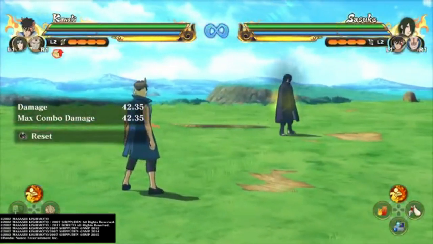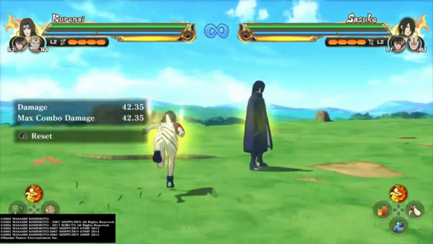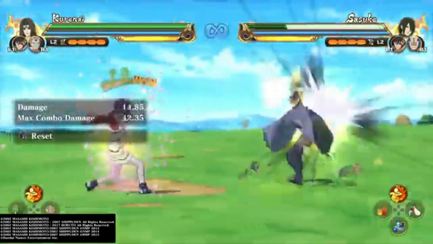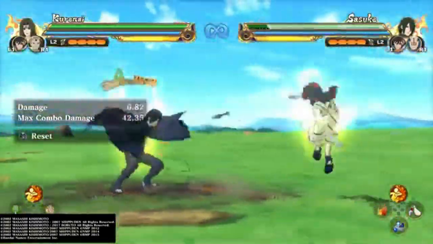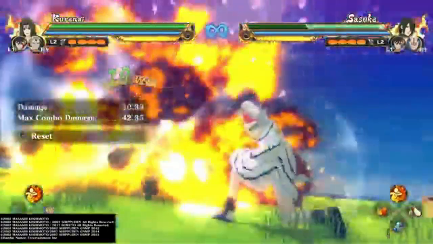Next, we are going to be showcasing Kurenai. Kurenai Sensei, obviously one of those characters that should have been in the game a long time ago. We should have had Kurenai in Storm 2. But, you know, they just really wanted us to pay for her. So we saw the down combo. Down combo will always be my favorite.